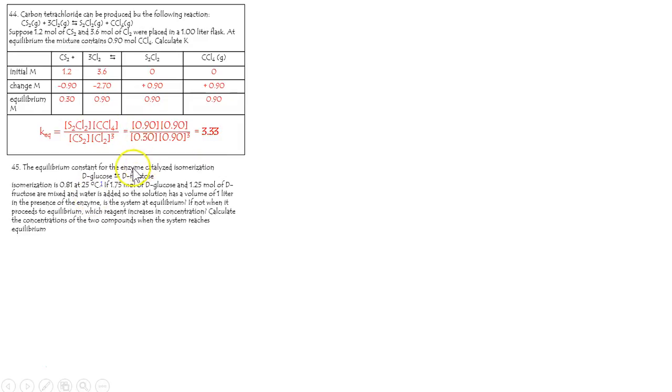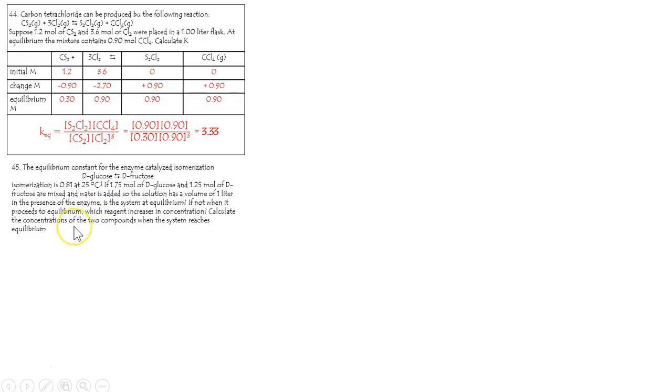Equilibrium constant for the isomerization of glucose to fructose is 0.81 at 25 degrees Celsius. We have some initial concentrations. I notice it's 1 liter, so this is 1.75 molar, 1.25 molar initially, and that's for each of them. Are you at equilibrium? Well, I guess it's just going to be the fructose one, which is 1.25 divided by 1.75. Compare that to 0.81. It's going to be pretty close, but it might be a little low, in which case, no, it's going to shift to the right. So we've answered all that.